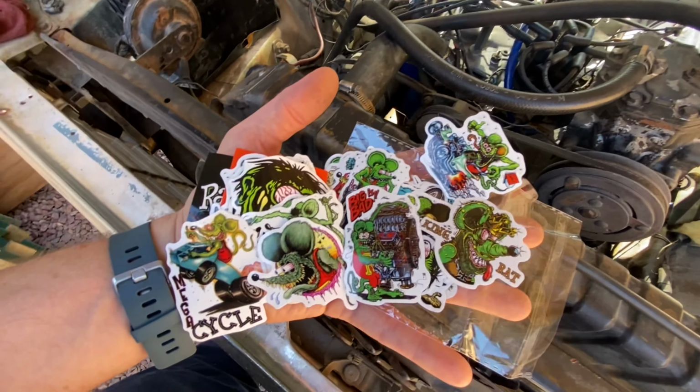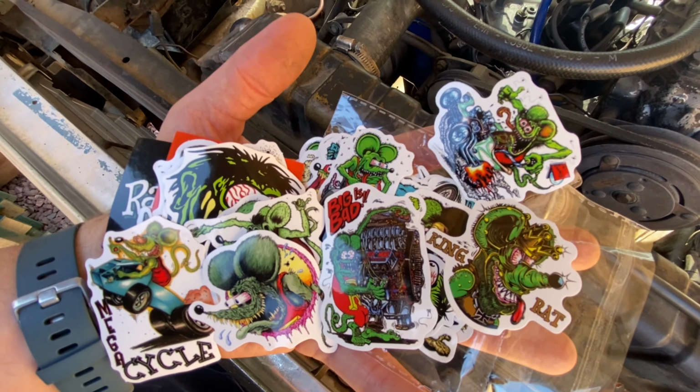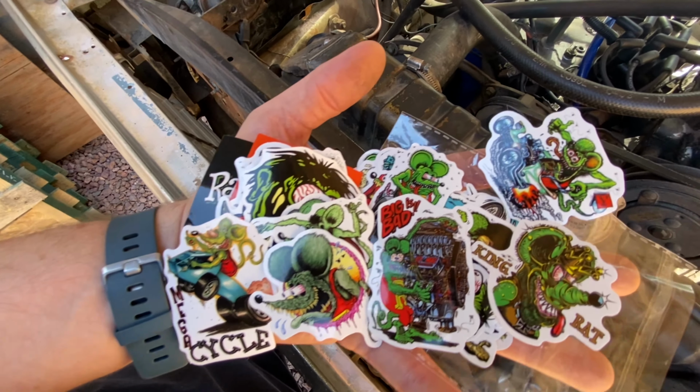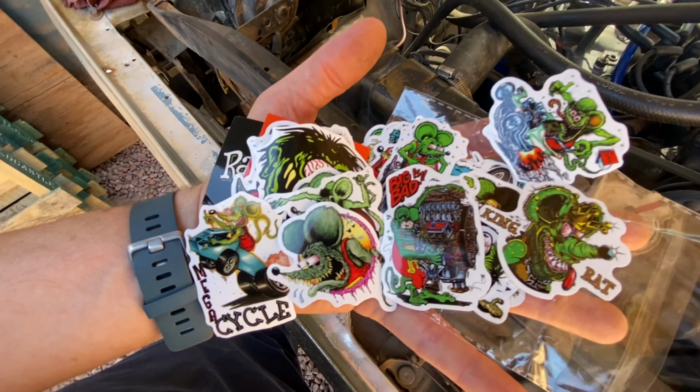Check out what I got. Boom. Check it out. All these Rat Fink stickers. I don't know if you guys like Rat Fink, but I love this stuff.